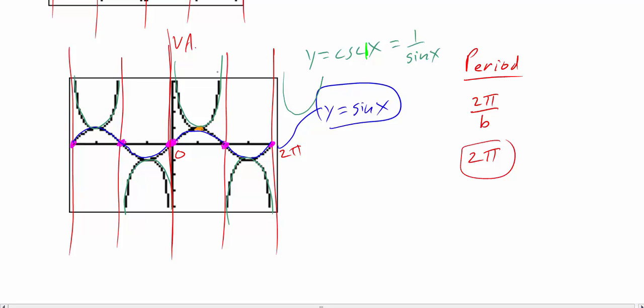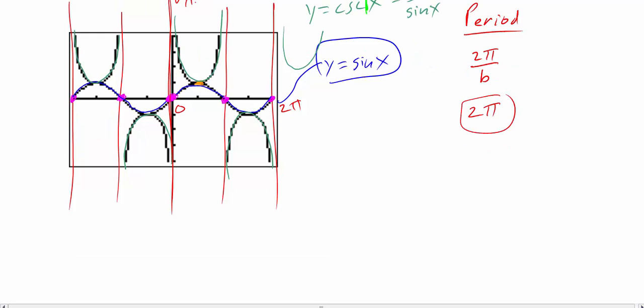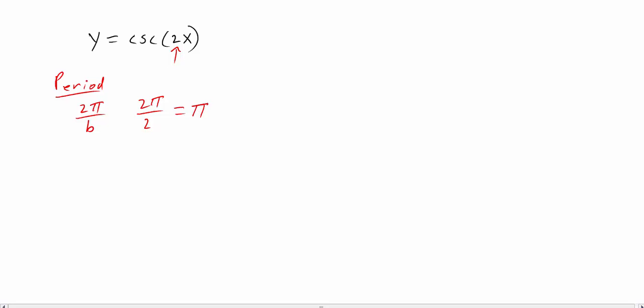But as far as the phase shift and so forth that we talked about, that's going to still be the same way that we can calculate like we did the sine function. So for example, if we want to change the period, let's look at the graph of y equals, let's say, the cosecant of 2x. Well, right off, if we want to look at what the period of this particular function is going to be, remember we would simply take 2 pi over b. So for this it would be 2 pi over our 2, that's our b value. So 2 pi over 2 is simply going to be equal to pi.